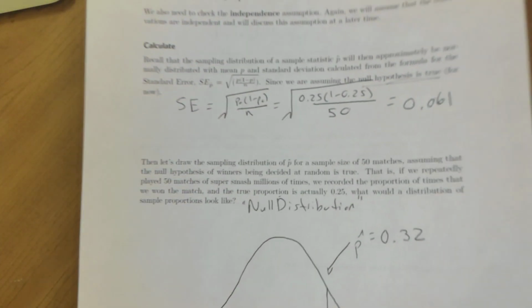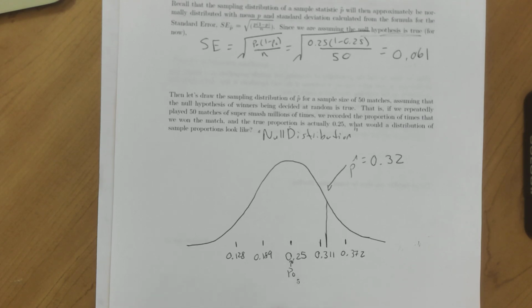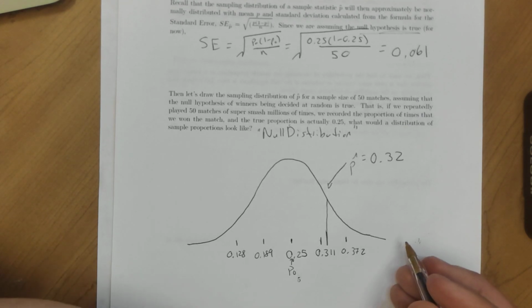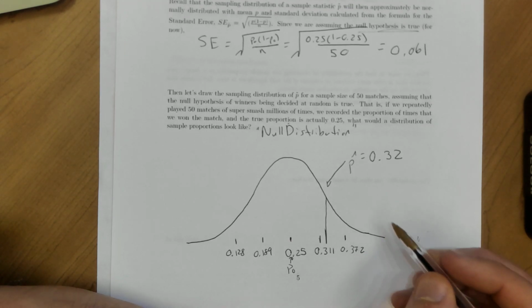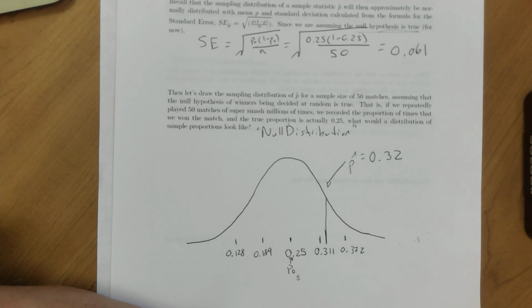So what this p-value represents, and I think I'm going to do the shading on this graph first, is if you go back to the definition, it says that it's the probability of obtaining data more in favor of the alternative than the data that we actually observed, if the null is true. So the "if the null is true" part, that's how we drew this distribution in the first place.